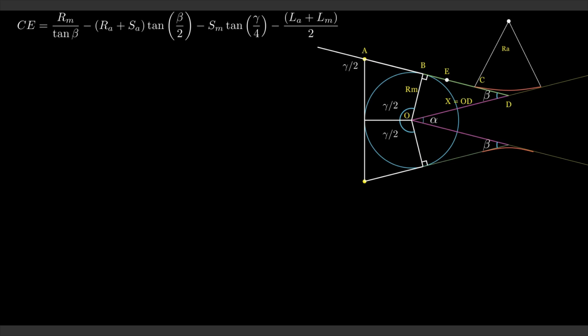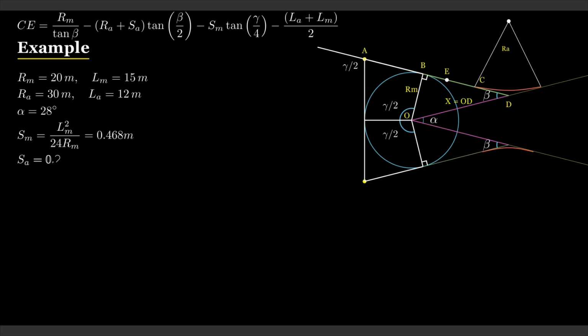It's messy and time consuming. It can be calculated by scientific calculators directly. Instead, we'll use the shooting method, an iterative approach. Let's take a quick example. With general variable values as follows, the shifts for both curves can be computed. And gamma is given by gamma equals 180 degrees plus 2 beta minus alpha.